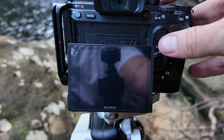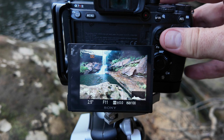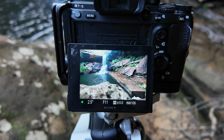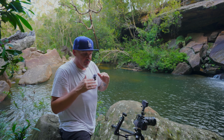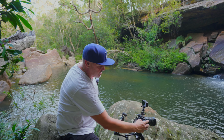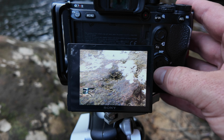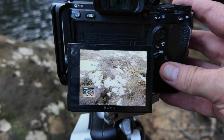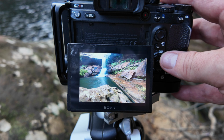And just in case, because I'm pretty close to that rock now, I'm going to move my focus point down to this foreground rock, and I'm just going to take another one at that. Just in case, because I feel like right at the bottom of the frame, if I don't crop it out, it might be slightly soft. So I'll take care of that with a focus stack there. And let's have a look. Yeah, everything's nice and sharp down there now. Looking good in that foreground. Really happy with that. And let's go back through our images.